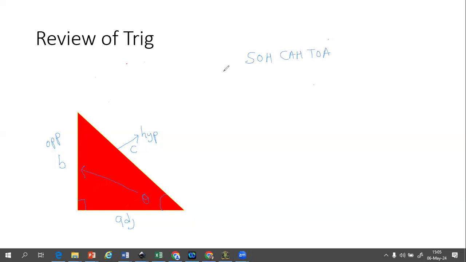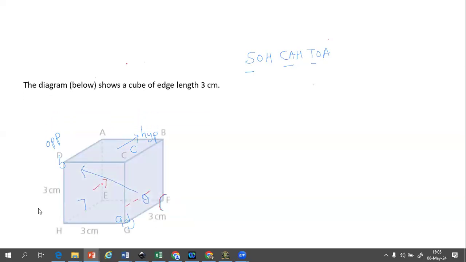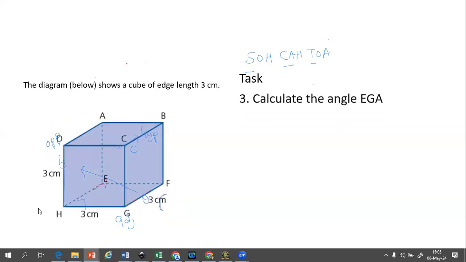Now, this is what we are going to use in order to calculate the angles for the next part on that number. Either you use sine or cos or tan, depending on what you have. So we are going to continue, and now we try out the number. We are still using the same cube. However, our task now is to find that angle. So always look at the angle you have, and then we find out. Allow me to remove this, and I'm going to ask you now to calculate.